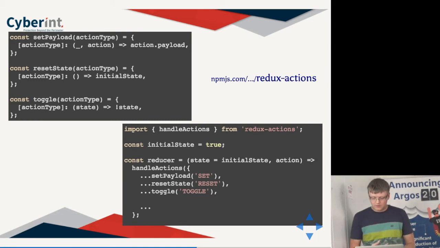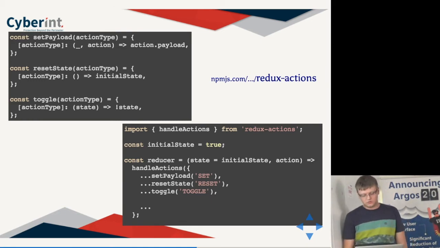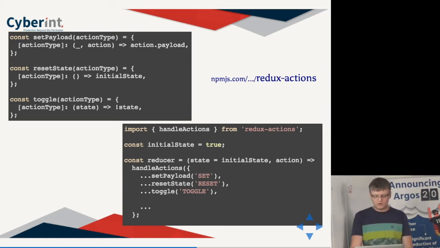Looks pretty fine, but this approach has at least two cons. First of all, we cannot combine pieces which handle the same action types, because they will override each other in the resulting map. And the second con is if logic in one of such pieces is triggered not only by a specific action type, but by some more complicated condition, we just cannot do it, because we are stuck to the API of handleActions.